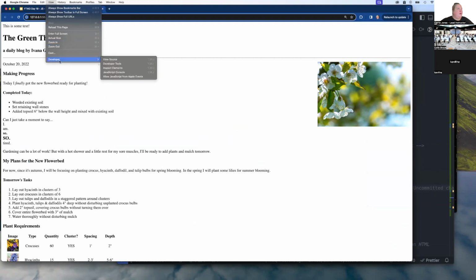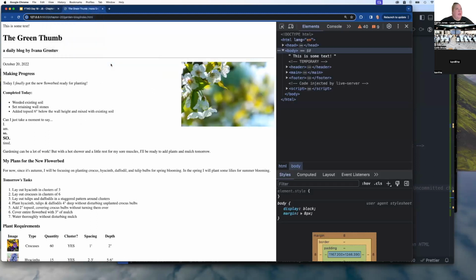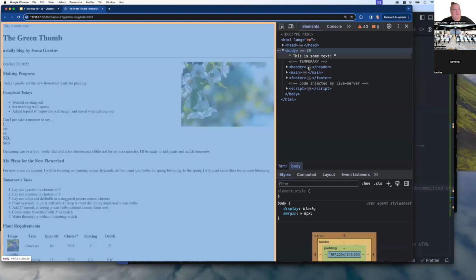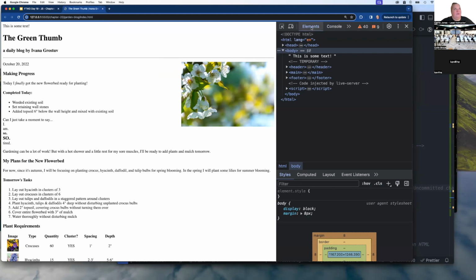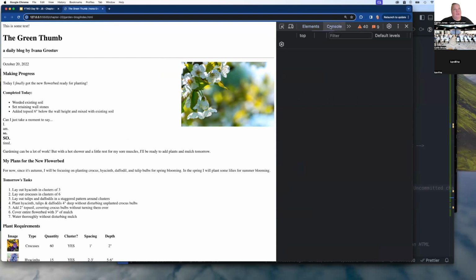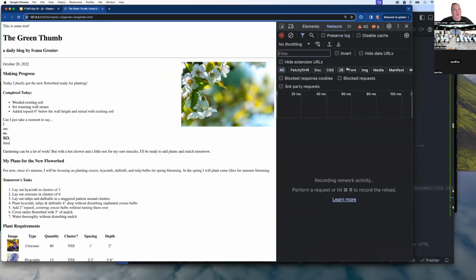I'm going to go to developer tools. These will all open the dev panel, but it will default to open to whatever you had last. If you haven't opened it on this page before, you'll just see elements, the very first one. That's the one we want to focus on because for today, we're only looking at the HTML. However, down here, you can see they've got some CSS, and you could switch tabs and see a JavaScript console and network information.